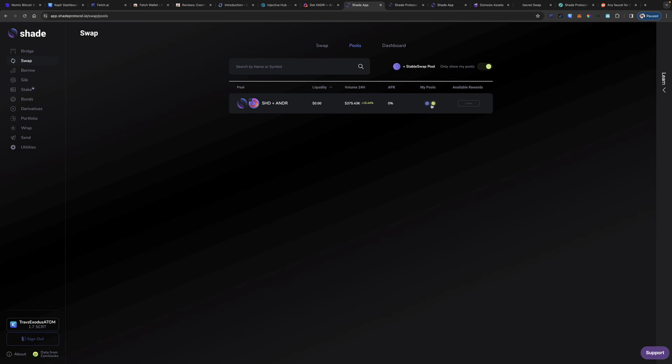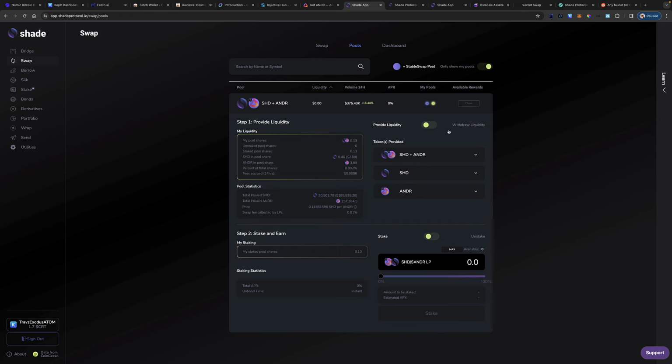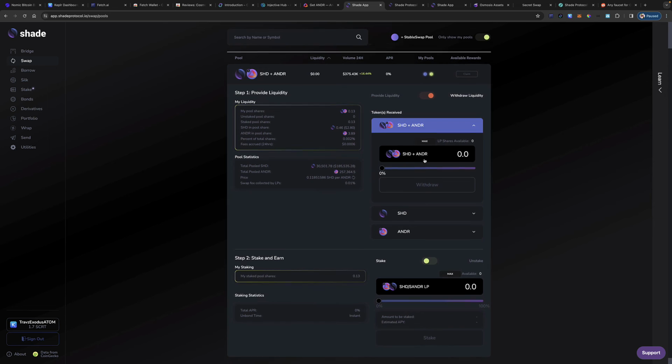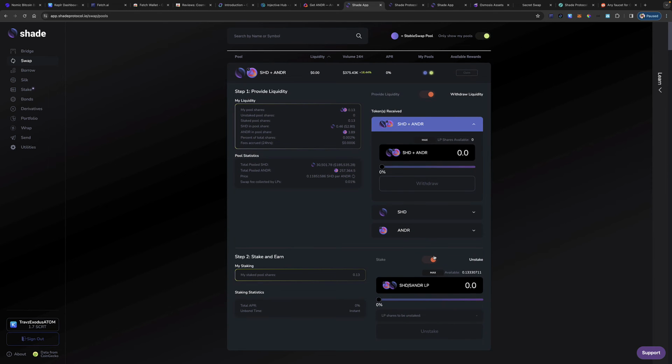And you can see the purple is stable swap pool, and that means liquidity provided. There is no reward to claim yet here. So if I pop in here, this should be an instant unstake, but it doesn't look like it, and it's maybe because I don't have one LP share created. So what you could do is, obviously you're probably not doing 50 cents or whatever the amount was that we did here, not a whole lot. But what you would do is you would go ahead and actually, let me see. There we go. Okay.